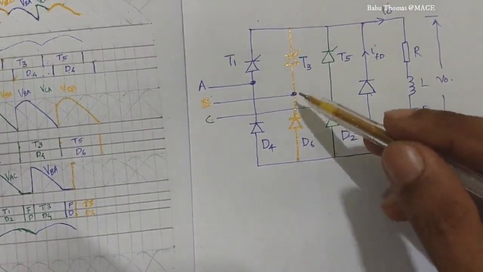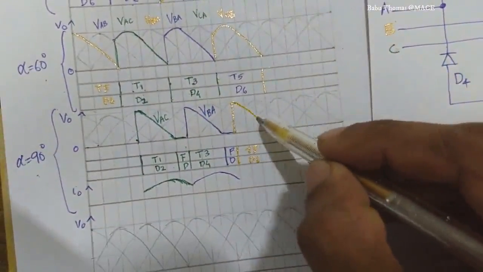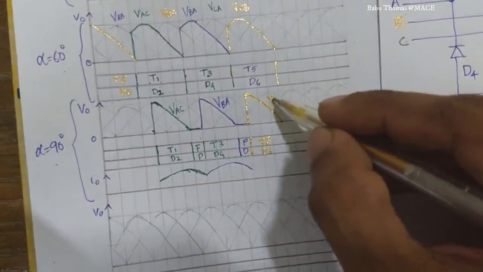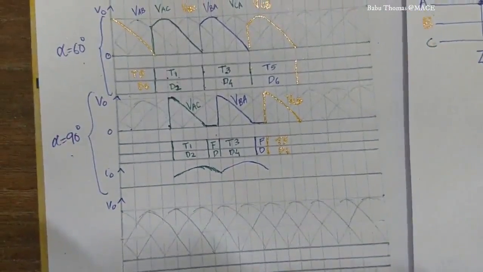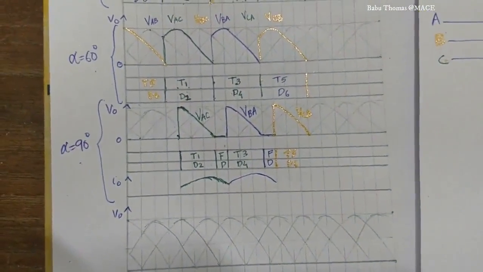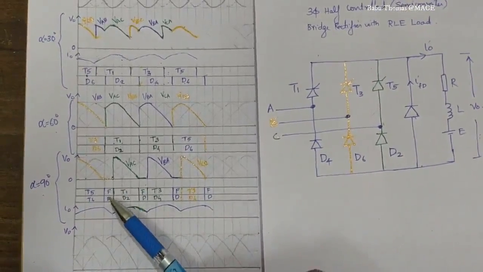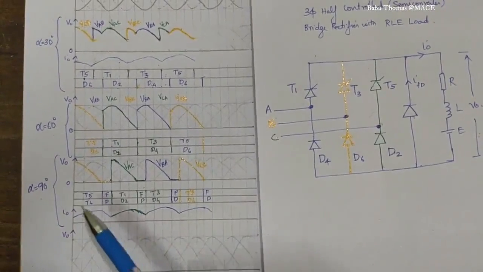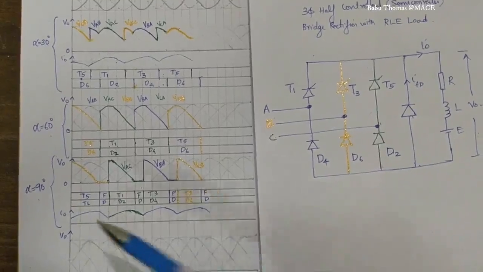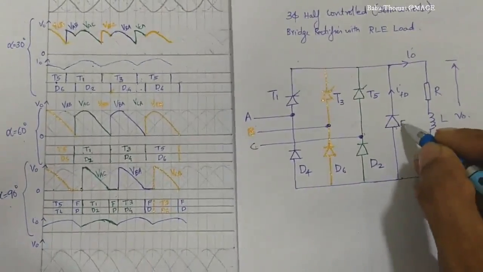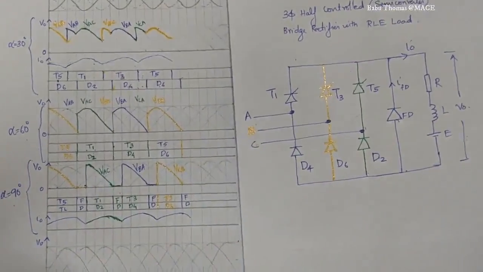So it is VCB which is coming across the load. So this is VCB. So now we can also complete the rest of the figures for the complete waveform. This is how the complete waveform of voltage, firing sequence and the current for alpha equal to 90 degrees. So FD is indicating your freewheeling diode. So during that time the output voltage is 0.